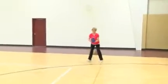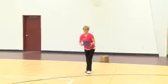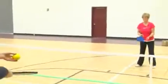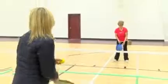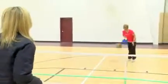All right, now let's try the backhand. All right, very nice. And so for the dink, we get behind the no volley line, or the kitchen line. Get out of the kitchen, as you would say. And so since I'm going to be throwing it to you, do I hit it and then just... You're going to just easily get it over the net, just kind of dink like it sounds, and I'm going to get it back to you.